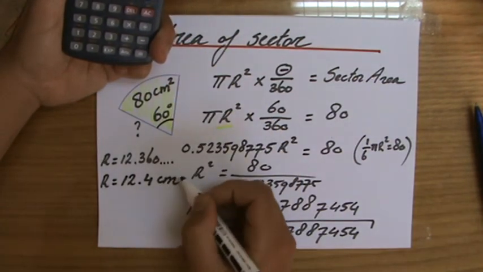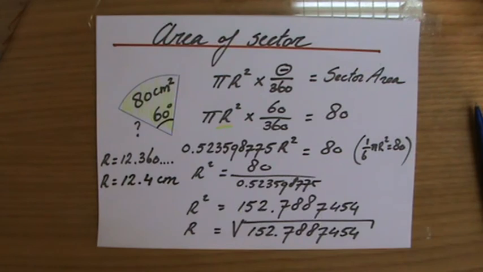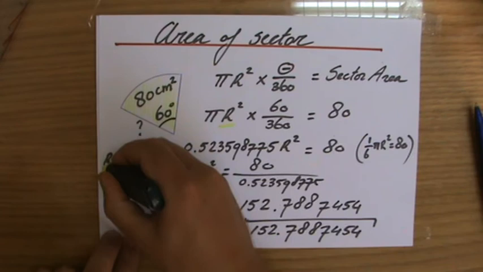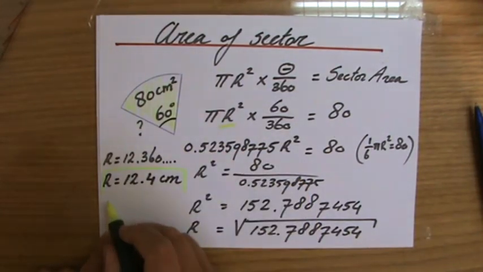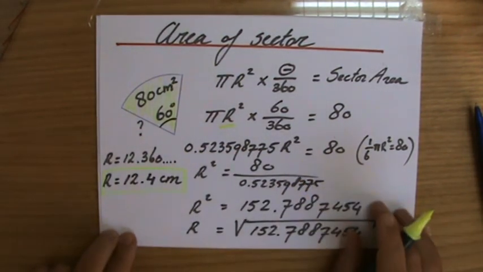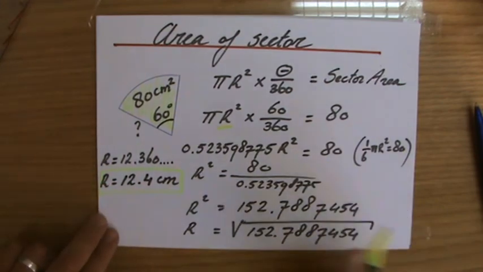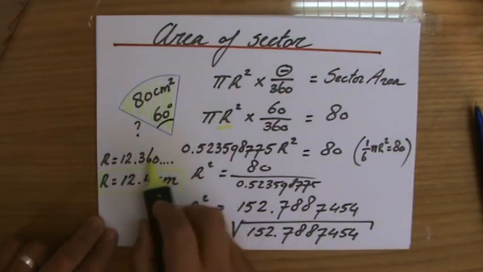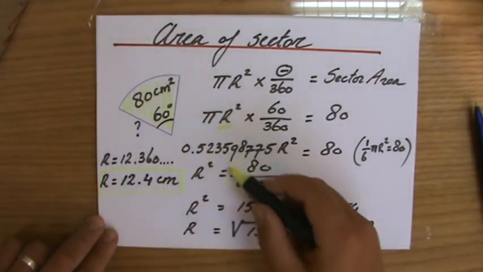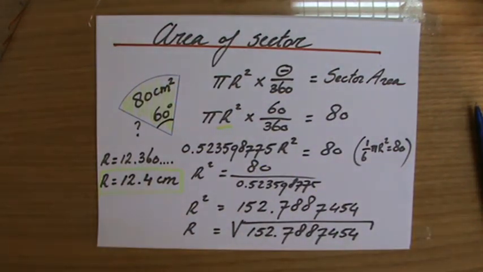That's it, that's my radius. If they really want to make it interesting they could ask you what is the diameter of this circle, then you would have to multiply that number by two because diameter is two times the radius.